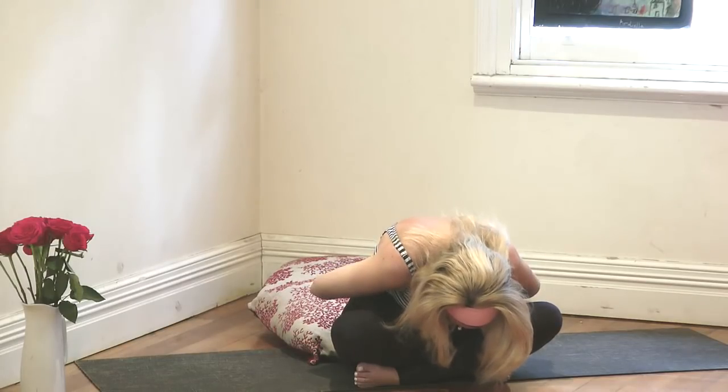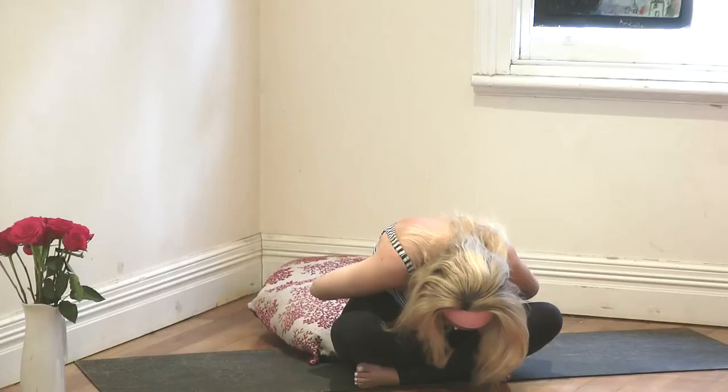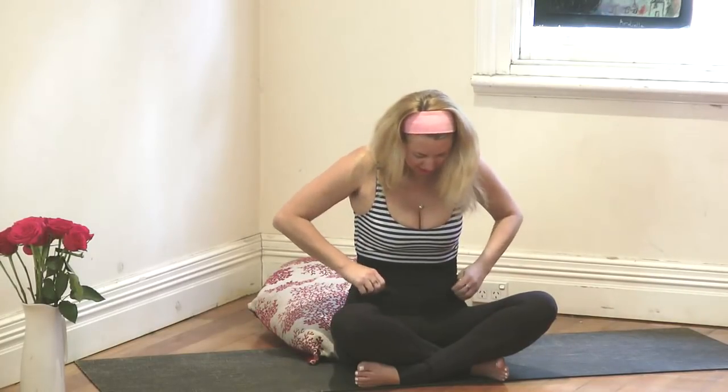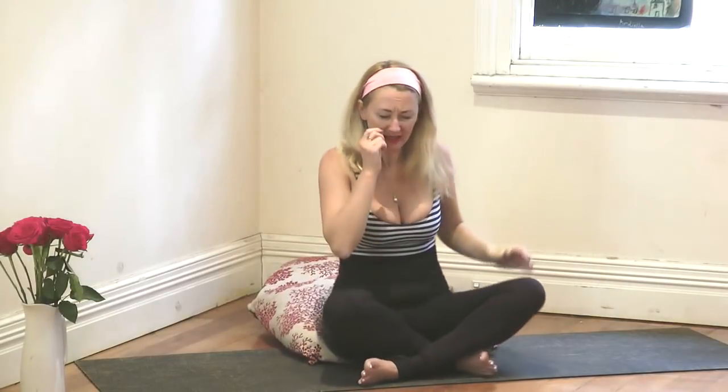Slow your breathing right down. And then come back up to center. So the forward bend we're using to work into the pelvic region and just bring the blood to that region. Okay. Coming into now a Sufi grind, still an easy cross-legged if that's okay for you.